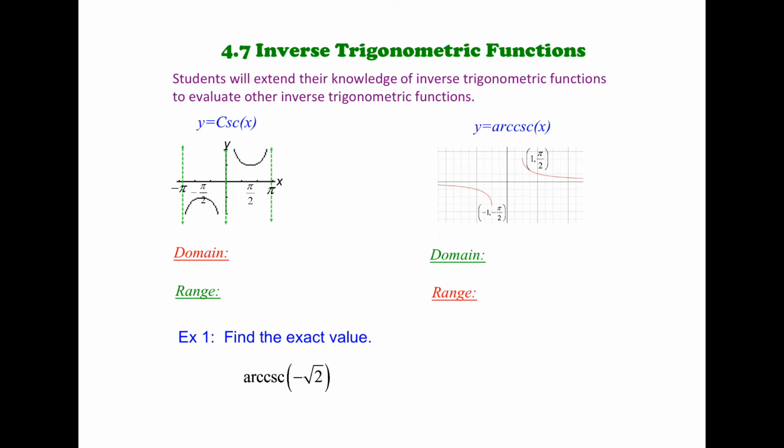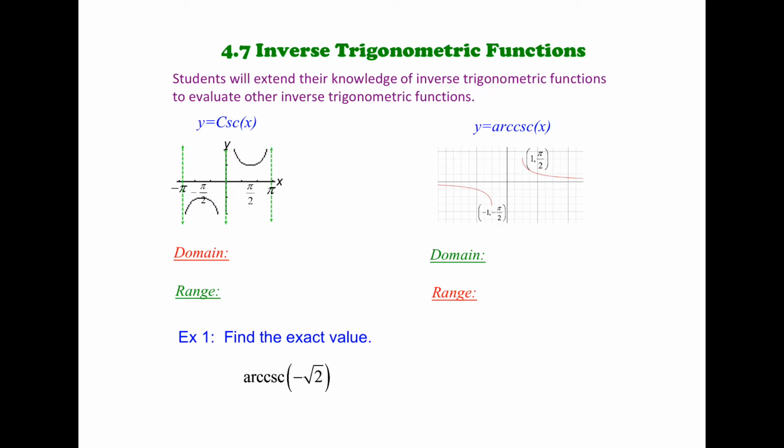So for cosecant, if we take a look at cosecant, it does not pass the horizontal line test, and there's many more of these U-shaped curves anyways, but they don't pass the way they are right now. And so once again, we are going to have to restrict the cosecant graph because it is not a one-to-one function. So where should we restrict it?